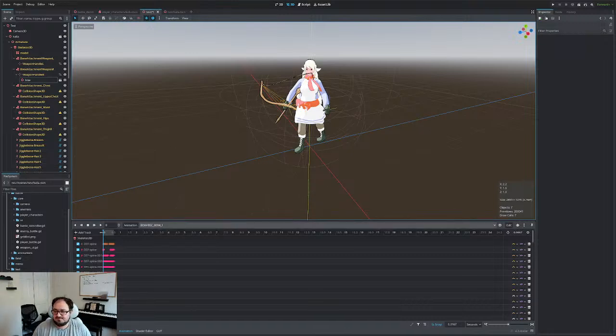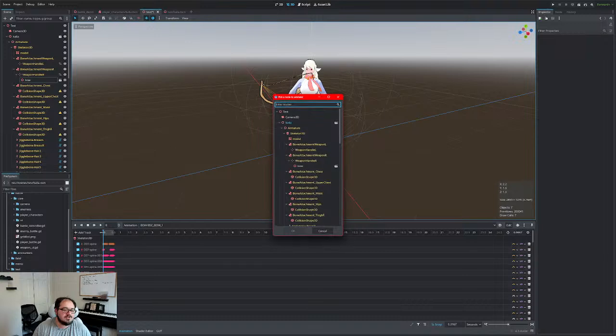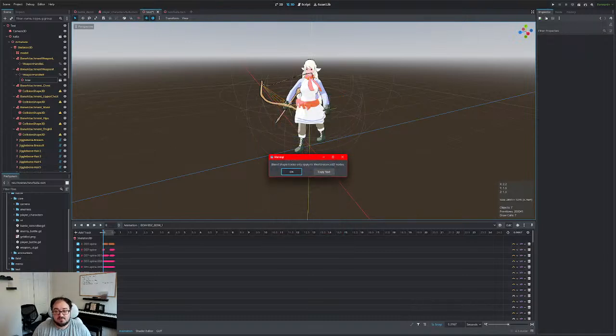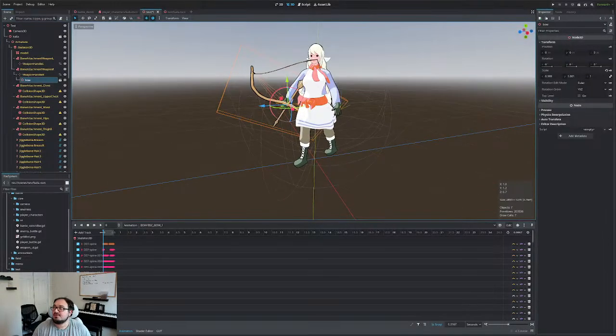I think you can also add a track here. It's like a blend shape track on the bow probably. No, sorry, not blend shape, that's shape keys. We don't want that. So you could probably link them too, but because the bow is not really part of the same file, we're just gonna have to write some code basically.